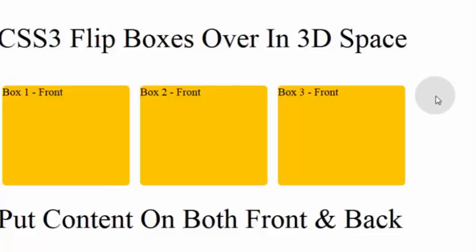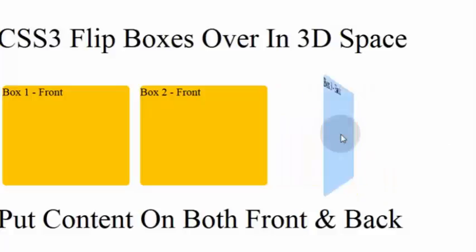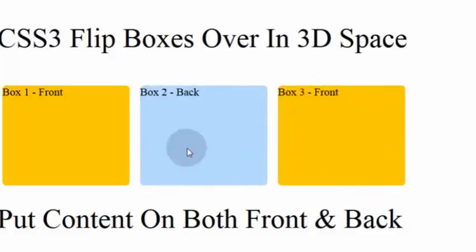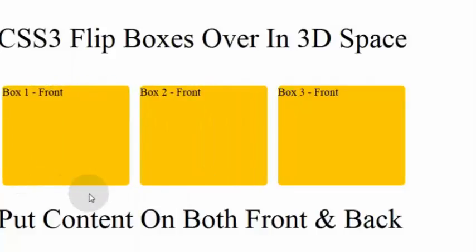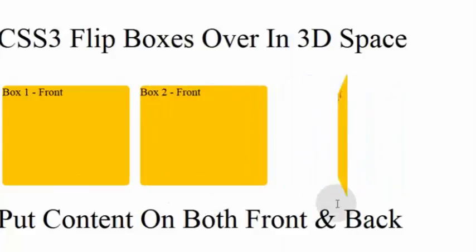The finished effect. That way you can know what you're getting yourself into. I have 3 boxes here. When I put my mouse over them, they flip. And keep in mind that the animation would look a whole lot smoother on your machine because the frame rate of my recorded video is going to make the animation appear a little bit choppy. But trust me, it's smooth as butter.